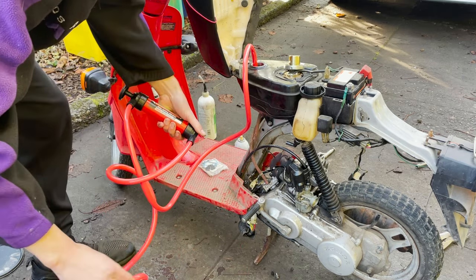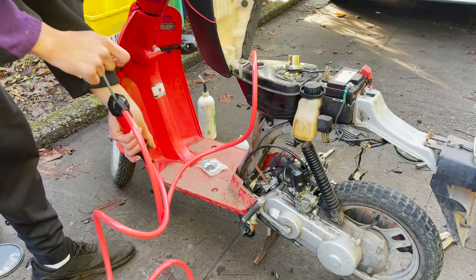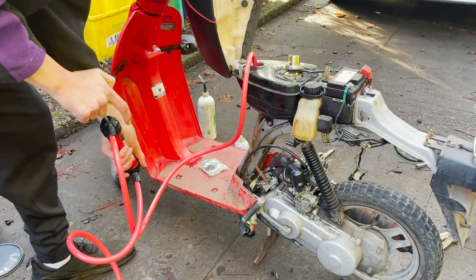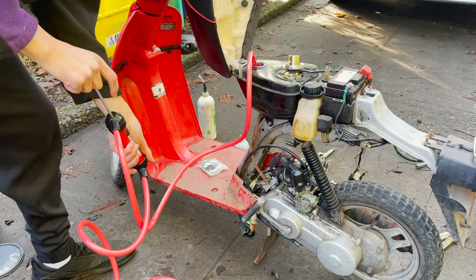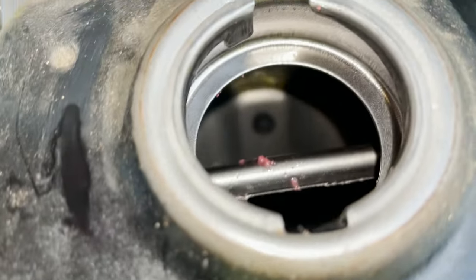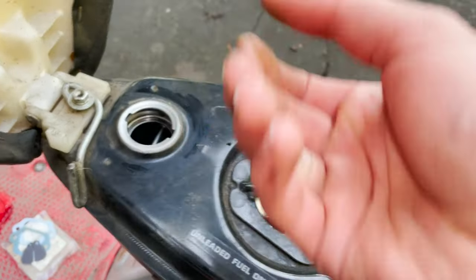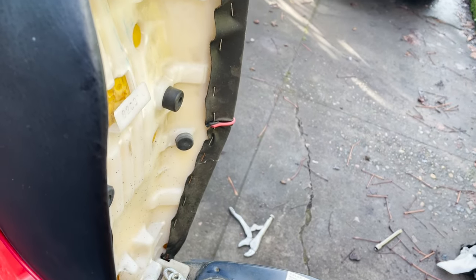And whoa. Yeah, see, that stuff looks yellow. Good that we're getting this cleaned out. Okay, got the old stuff out. New fuel line. Tank looks super clean inside. I don't know what that stuff is right there. Oh well. But tank looks super nice inside, so we're gonna put some fresh stuff in.